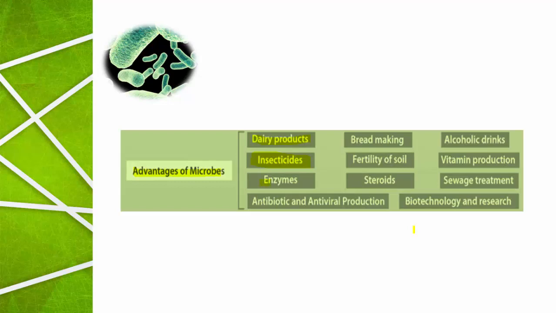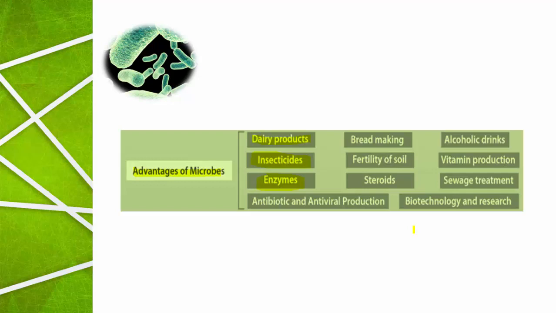The microbes are used in the production or extraction of enzymes. One example I would like to take. Patients with myocardial infarction, heart attack, have a problem in their blood vessels. Some blood clots will block the blood vessels. To treat patients with MI, myocardial infarction, an enzyme is introduced in the body. It is called streptokinase, and streptokinase is obtained from a bacterium called Streptococcus. So enzymes are used to treat diseases.